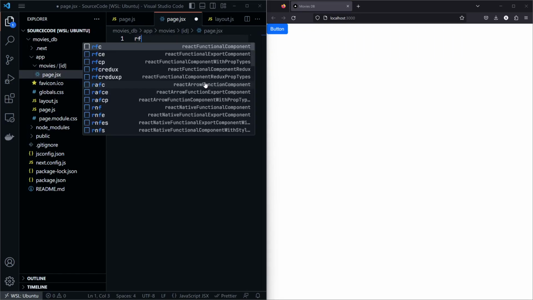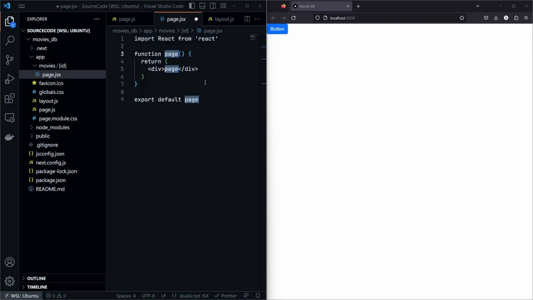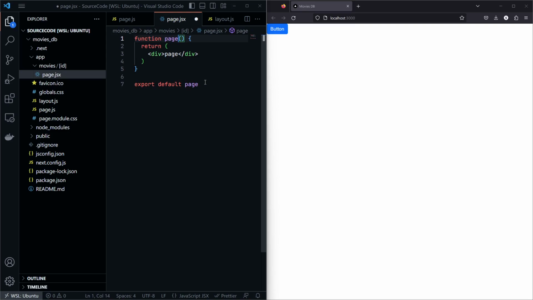And then we can write our own components. Suppose RFC, then this will be movie details page. Save.